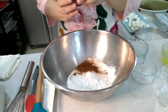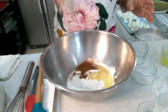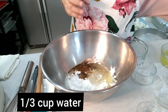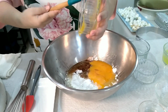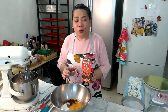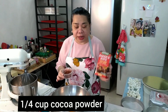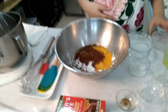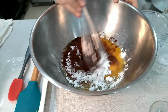And then, we have vanilla extract, corn oil, water, egg yolks, and to make this very chocolatey, we are using Baker's Made cocoa powder, the reddish brown cocoa that will make our cake very aromatic and very chocolatey in flavor. It is already like using imported cocoa powder. So, use a wire whisk and let's mix.